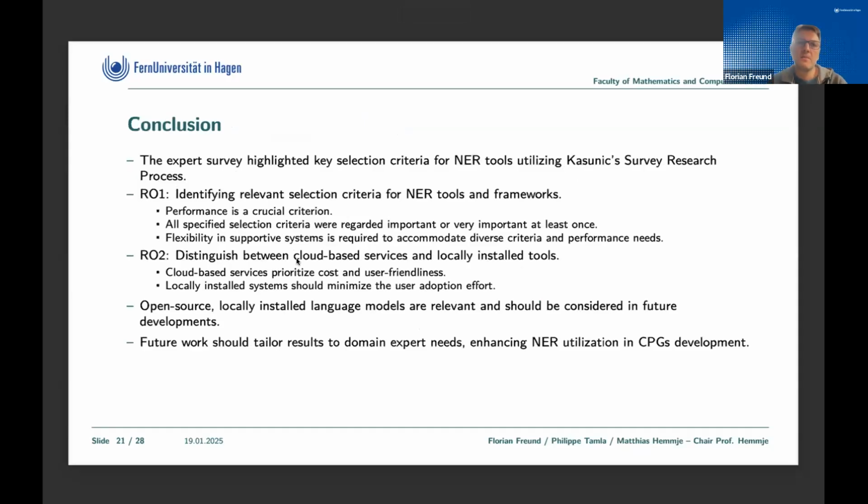So the conclusion: we conducted an expert survey and highlighted key selection criteria for NER tools utilizing Kasunic's survey research process. Our research objective 1, to identify relevant selection criteria for NER tools and frameworks, can be answered as follows. Performance is a crucial criterion, but all specified selection criteria were regarded as important or very important at least once. So when we want to build a system which supports selecting and comparing NER tools and frameworks, we need a flexible system which aims to accommodate diverse criteria and performance needs.